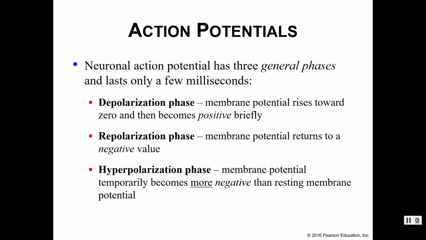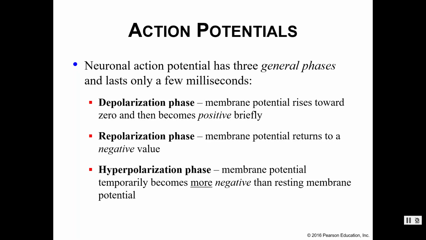Okay, so depolarization we're familiar with. We're going to go from our resting membrane potential, which is negative, we're going to become positive. That's depolarization. Repolarization allows us to return to that negative value. So we're going to go back down towards resting membrane potential. Again, that's familiar to us. But then we have hyperpolarization. Hyperpolarization is not something that we saw in muscle physiology. So this is one of our brand new steps.